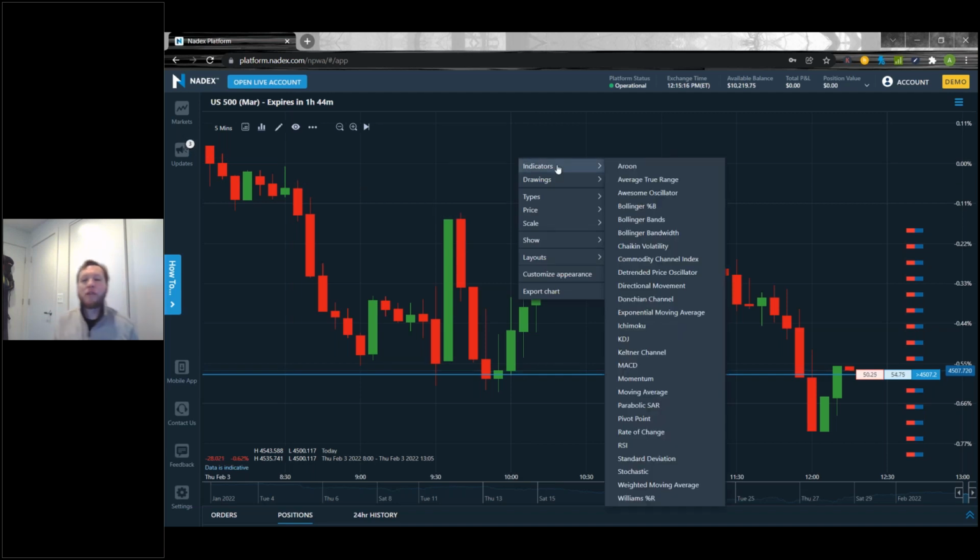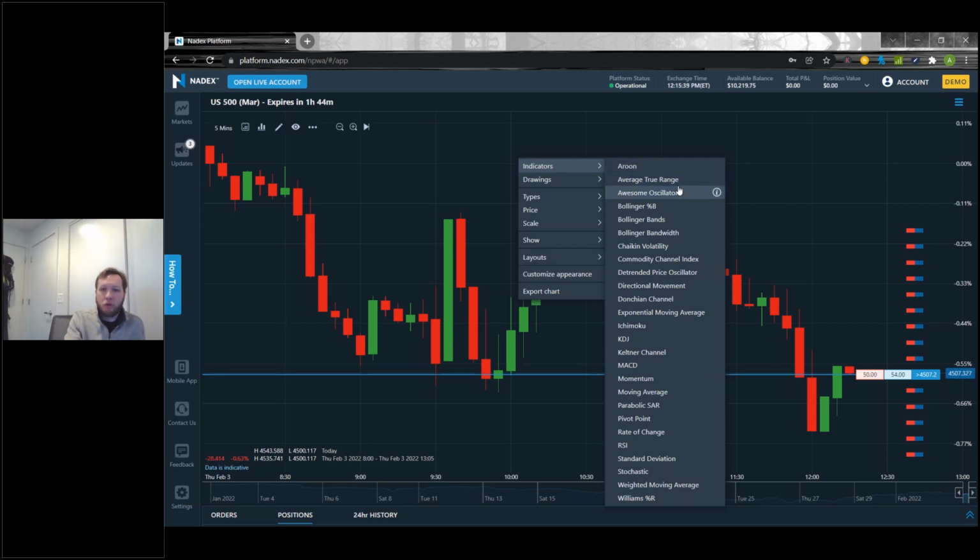So moving on here, we have our indicators. If you right-click, the very first thing you're going to get in here is your indicators. This is all the indicators that we have available on the platform. We are always looking into adding more, but I think these are a very good grouping of some of the most used indicators. And certainly we have tried to put the most requested indicators onto our charting.